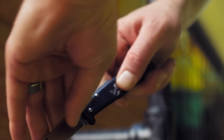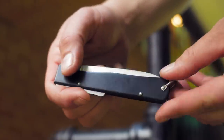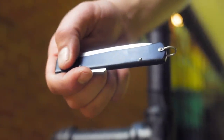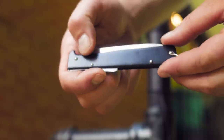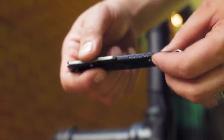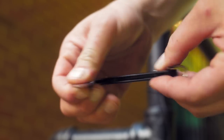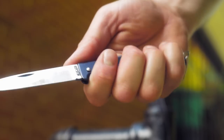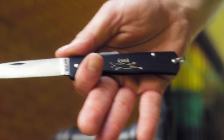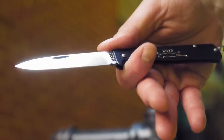The handle can be had in multiple variations of materials, but mine is the folded stainless steel, covered in black paint version with the lolcat running on the side. The handle is constructed in a very similar way to the Douk, a folded piece of steel. However, the fit and finish and the attention to making sure there are no owie parts on the Mercator is much better. It's almost like they wanted their product to look like it hadn't been in a junk drawer for 30 years, right out of the packaging.